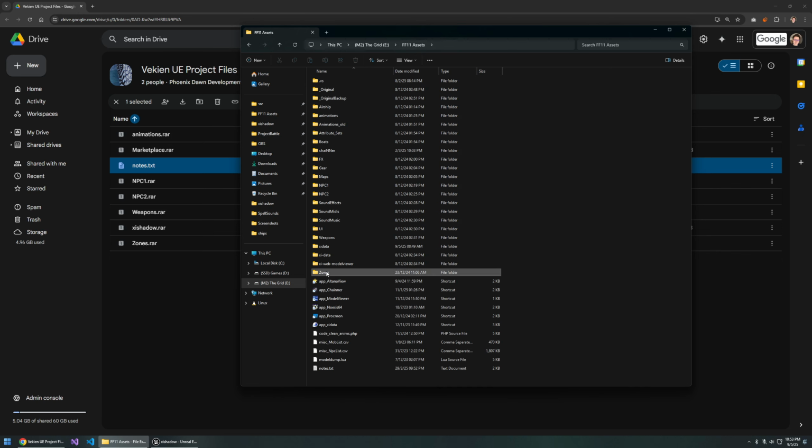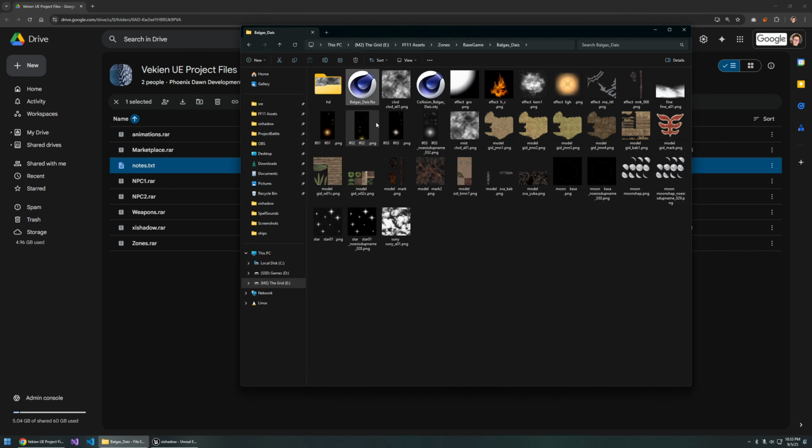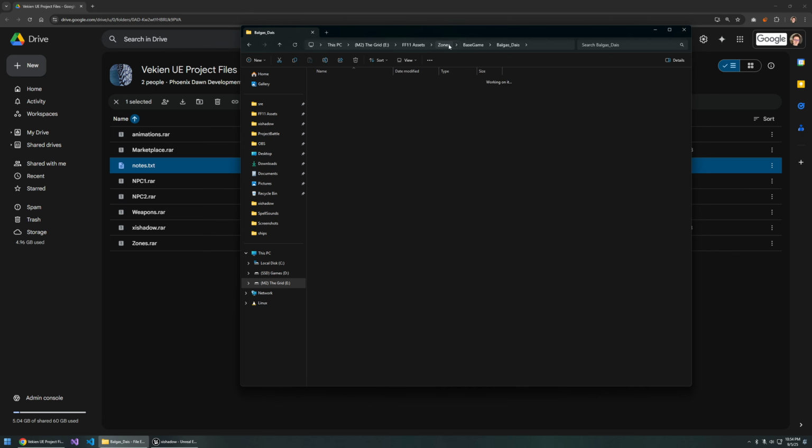I've included zones. In zones you'll find base game, these are based per expansion, quite simple, and inside each one of them you'll have the actual thing and the collision. The collision map is a different format, it's in object and not FBX, it's also a different size and a different rotation, but it's fixed in engine, so it's not a problem. But if you're ever looking at these outside of engine, then the collisions will be a lot smaller.